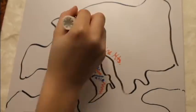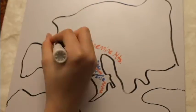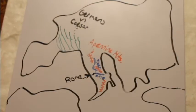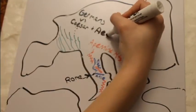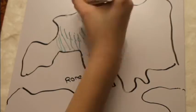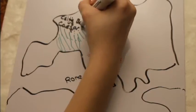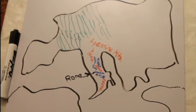He defeated the Helvetians of Transalpine Gaul, modern-day France, conquering the territory and placing his own form of government over the land. The Germans also tried going for this land. By Caesar and his army teaming up with the Otic Gallic tribe, they defeated the Germans through sheer discipline in 58 BC. The Nervi, the leading tribe of the Celtic Belgae, went to war with Caesar due to their fear that he would conquer all of Gaul. They fought heroically, but were soon overwhelmed by Caesar commanding his troops with an iron fist. By 56 BC, Caesar had conquered most of Gaul, as expected.